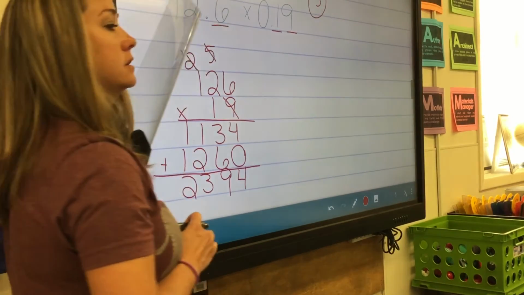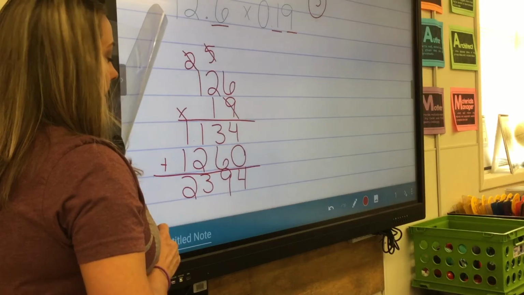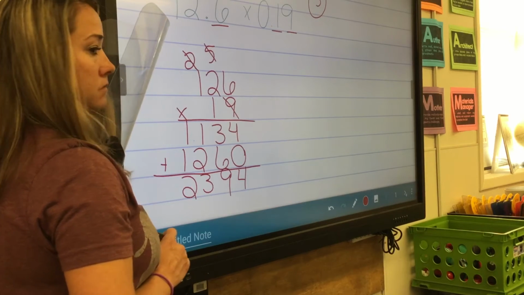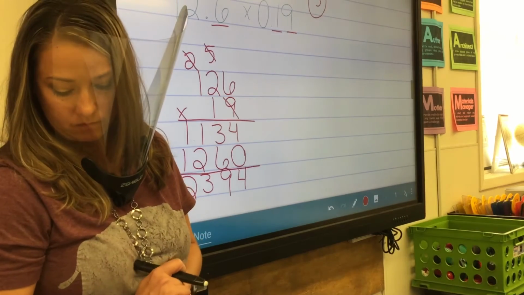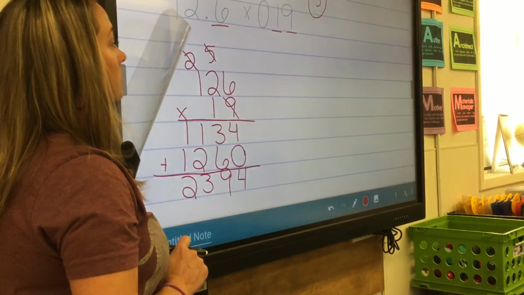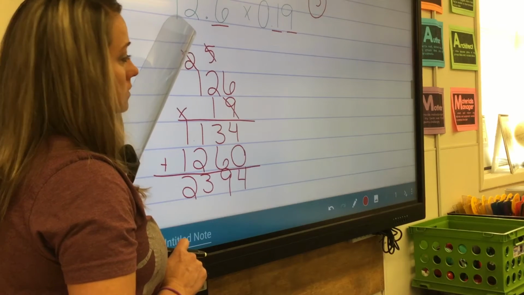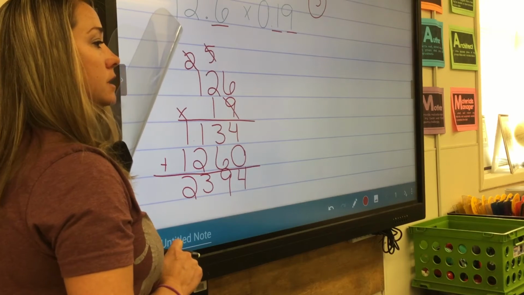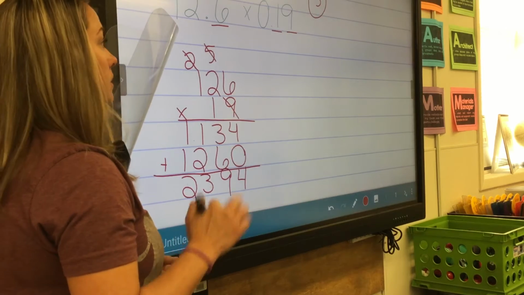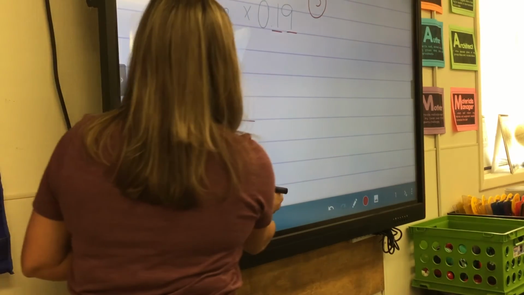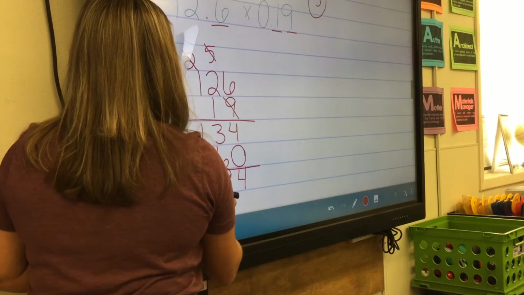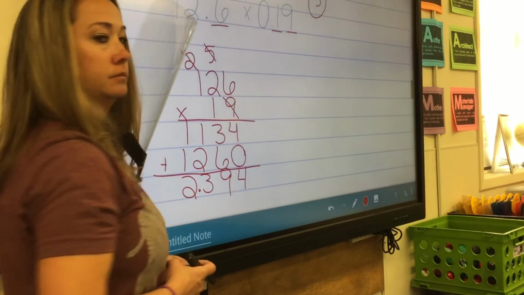Step 4 tells me to do what, Jalen? Place the decimal, the same number of places identified in step 1, in the answer. In the answer. Okay. So how many places should be behind the decimal in my product? 3. There should be 3 because we counted 3. So my decimal starts here. 1, 2, 3. So my decimal is right here.